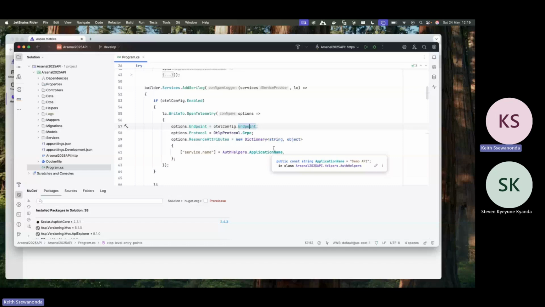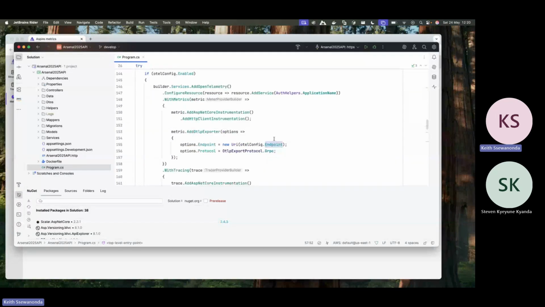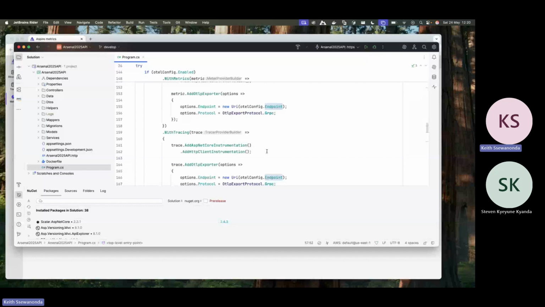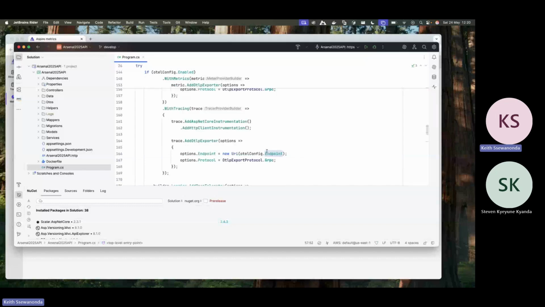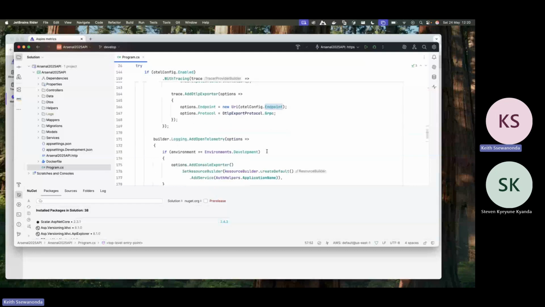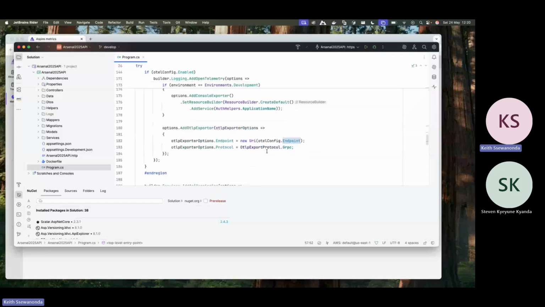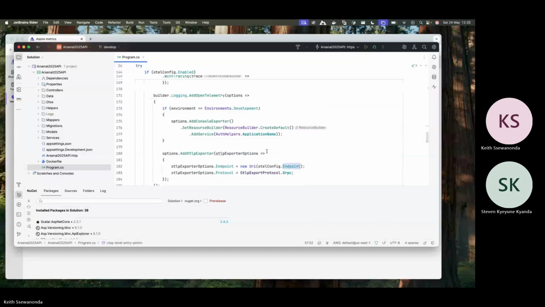You add the APIs, SDKs. You add the endpoint, the protocol. As you've seen, it is intuitive and it's the same process. Nothing is changing. And then finally, once we add the tracing exporter, it's the endpoint and protocol. So very easy. And that's it.